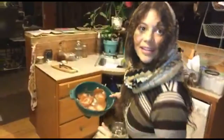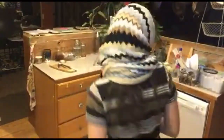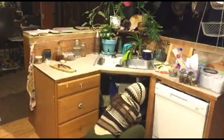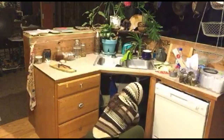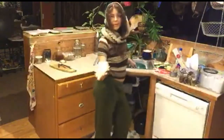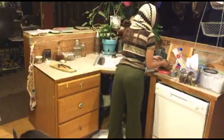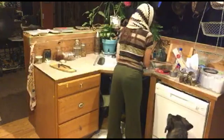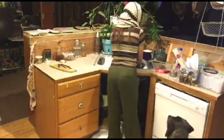Oh, there's so much stuff. Oh, yeah. So I'm going to dump this in the compost. And then, hey, thanks for the thumbs up. Oh, I guess it was an accident, because you took it away. Throw that in the compost. And then all this, I cut it up, and my dog absolutely loves it. So I'm gonna rinse these off on him. It's so crazy how much my dog just absolutely loves his cauliflowers.